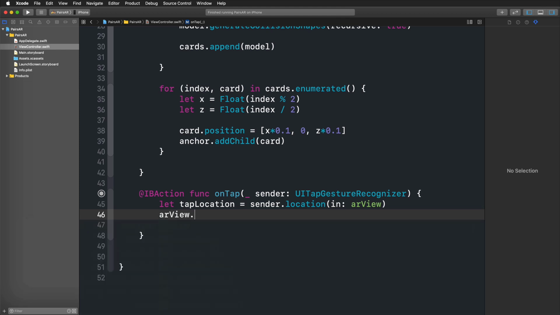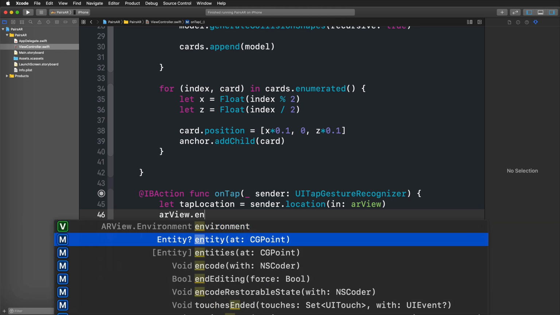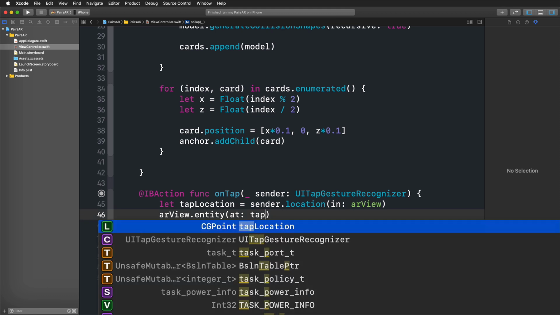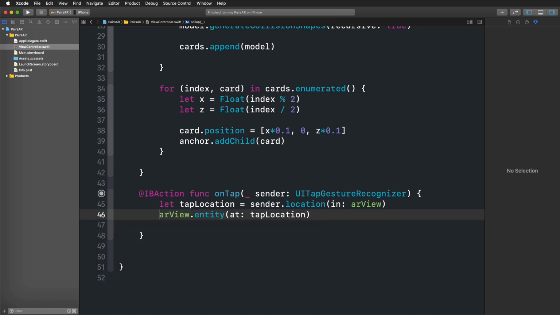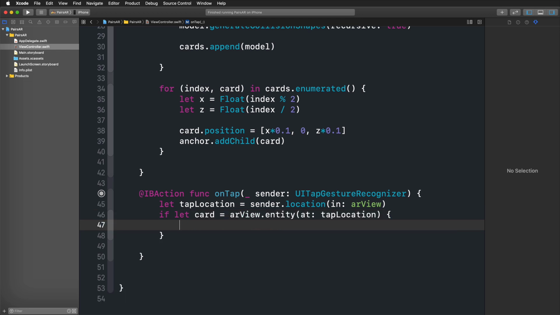Let's use ARView entity at point, and we're looking for the tapLocation point. We can now get back an entity right here. So we're checking with an if-let statement, using a card object here to assign our entity to. If this works, then we're sure that there is actually a card that we can work with.